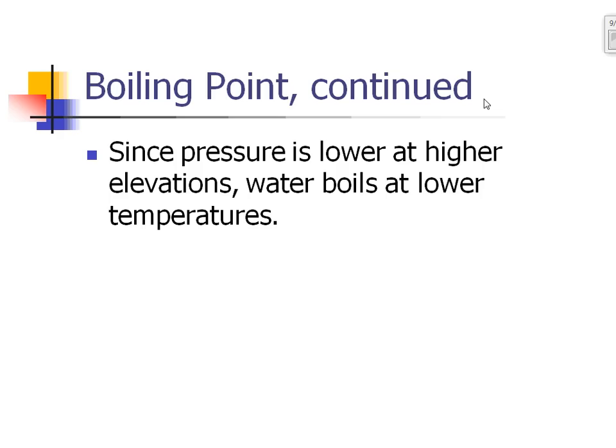Because atmospheric pressure is lower, vapor pressure will have to be lower. So boiling point is lower, all because of the amount of particles that are pushing down on that liquid. These affect cooking time, so you see it on baked goods. You see it on everything that you make. Any package usually says something about higher altitude.